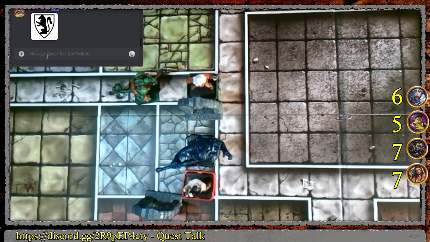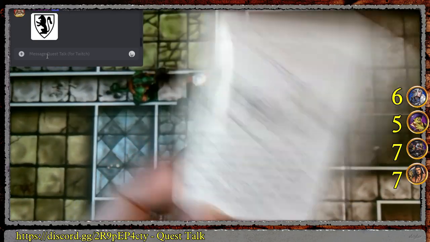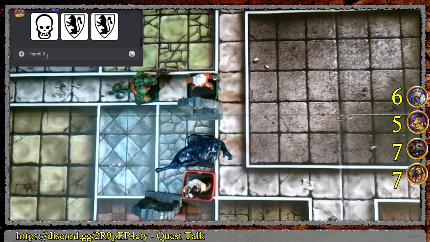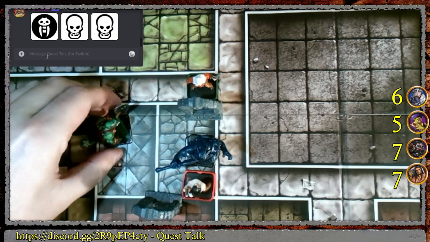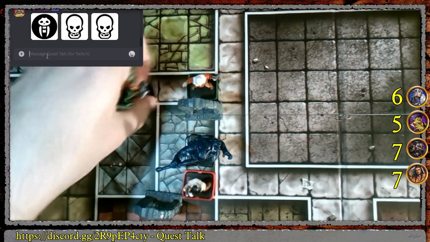Okay, I'd like to use my careful aim skill and fire the crossbow at the ogre. Okay, so roll your dice. One skull. So multiply by two, which means two. Okay, so I gotta beat two skulls. Could be a kill if I don't get enough black shields. Ching, and a hit. Still alive. But just barely. Sorry, that was the ogre I was aiming for there. Silly me.